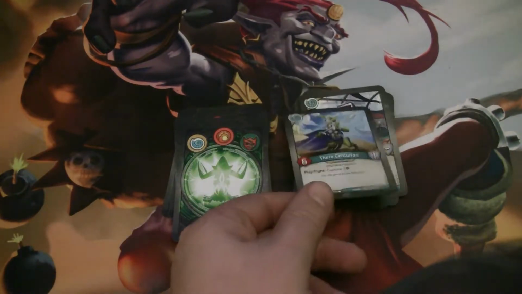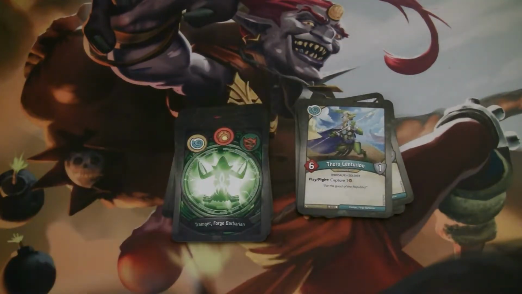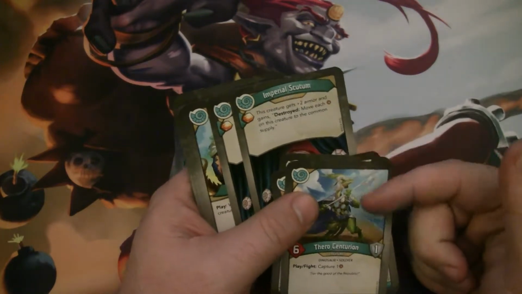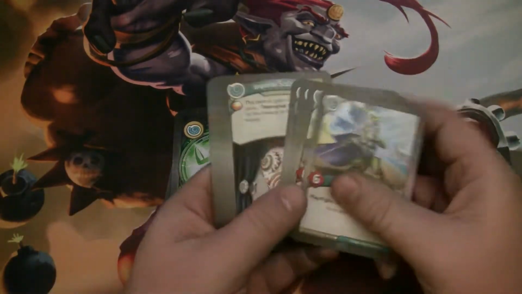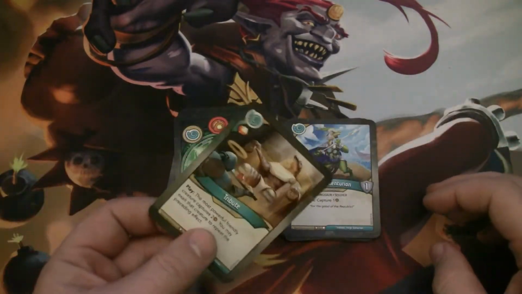Thero Centurion is a 6-power dinosaur soldier with an armor, and when you play him or fight with him, you capture an amber. Okay, this guy with Imperial Scutum is crazy, right? Because every time he fights, he can capture one, and he has 3 armor, so he's just not taking a lot of damage. Wow, that's real good. Got 2 of those. I mean, getting both these out with Imperial Scutum sounds amazing.